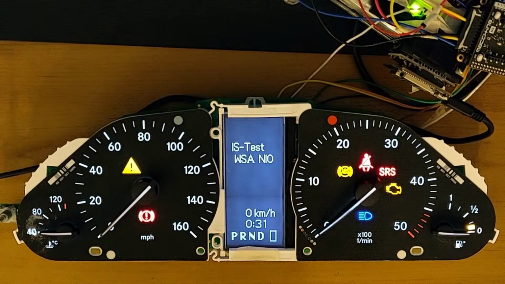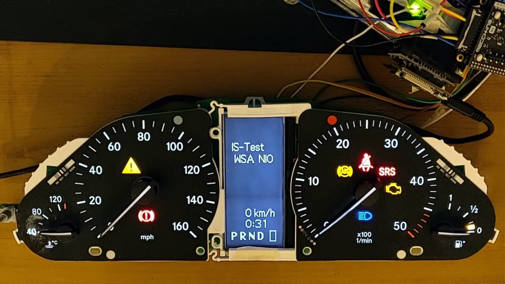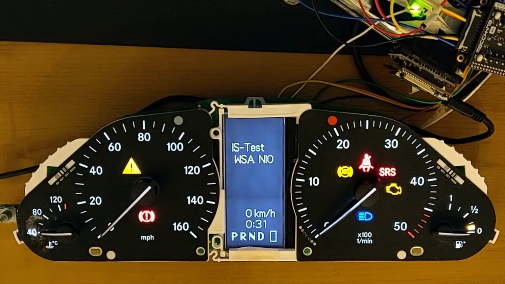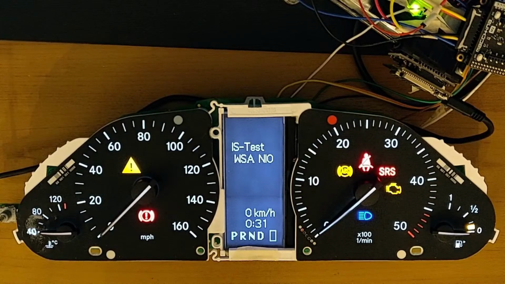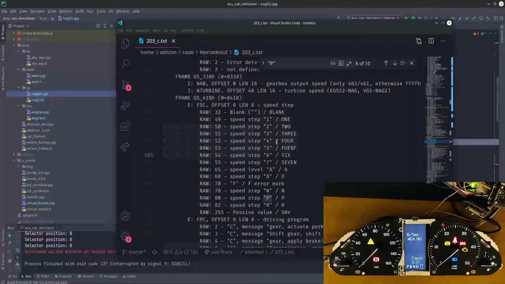So there's this thing called speed step, which basically says if you're in park, reverse, neutral, or A or D, right? But then it also has the individual gears. So if you go to range restrict mode, which is where, say for instance, you're in 4th gear driving and you tap the selector to the minus position whilst in sport or comfort, it will suddenly display like a 1 or a 2 or a 3 or a 4 or a 5 on there. There's also a blank position. Let's quickly see that.